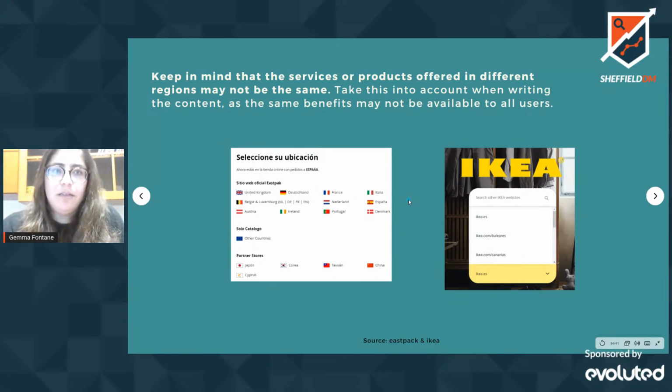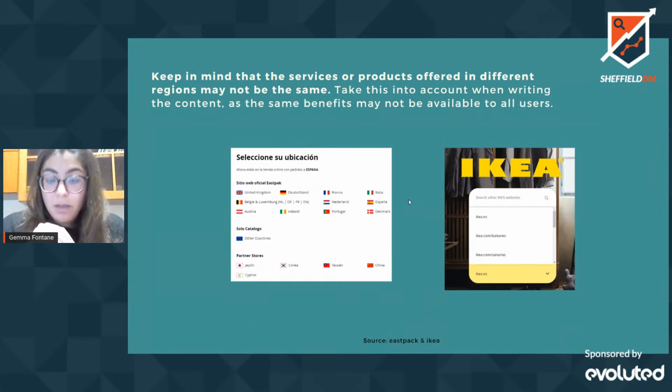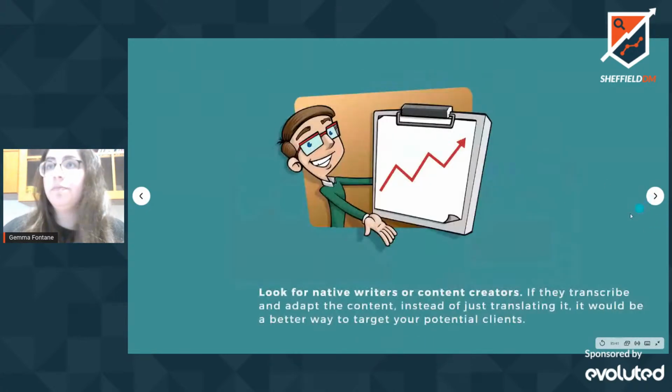Remember that in this case, I'm talking about B2B companies where we were imagining that we sell the same product everywhere. But sometimes we have different legal aspects in one country or another, different prices, different functionalities. So it's important to have different versions, especially if we sell online. Because if we do a blog and we say, buy our machine for 100 euros, but in Spain it costs 150 because of the taxes, then I will be like, why do you tell me that it's only 100 euros? So this is important to know and remember.